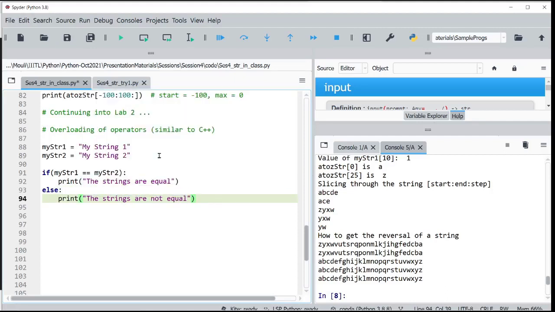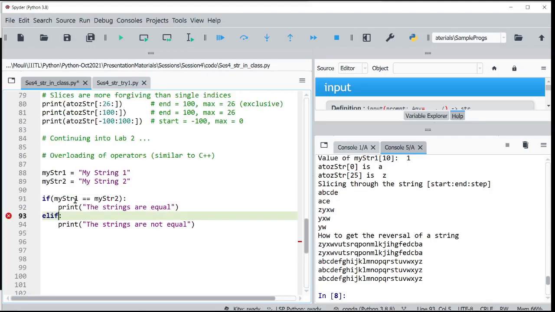Here you have to have else. In case you want to continue with another if condition, what you normally do in C is else if, but here they have cut that down. So you can have else if another condition. Okay. That's one thing. Now we are not interested in that.